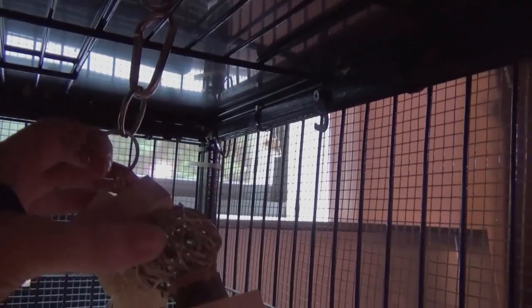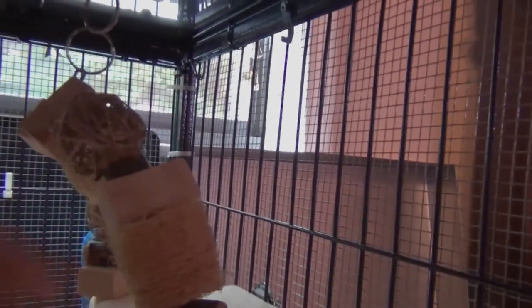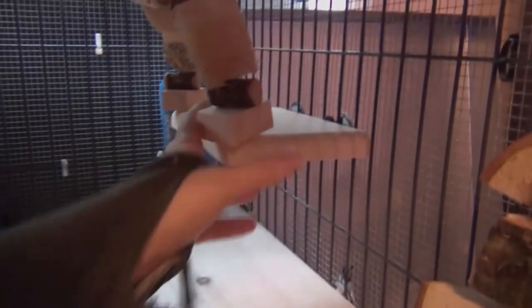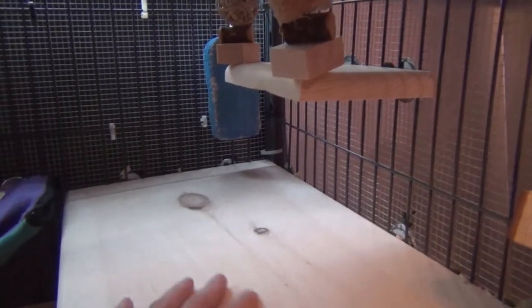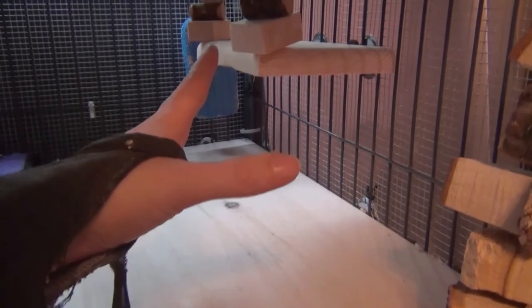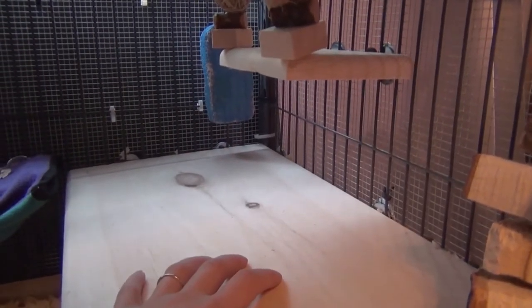As you can see, it is attached to the ceiling here. I wanted this to be attached to the ceiling so they wouldn't be able to push it off, so I put this big shelf underneath it. If she were to jump off of here, even if she were to fall off, she has this shelf down here to catch her. So even though this shelf is up higher, it's going to be safe because she has this big shelf to fall back on.